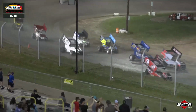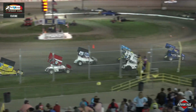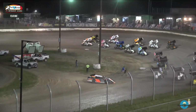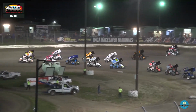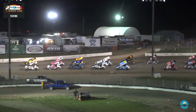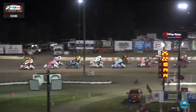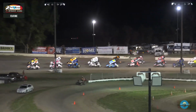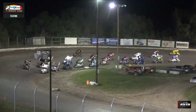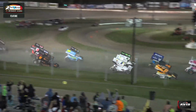Alex Davenport and Shaylee Bade set to bring us to the green flag. Can't thank each and every one of you for coming out here tonight. Of course, we do invite you into the pit area after tonight's racing action is over. And we hope to see you back for night number 4 next Saturday night. Eagle Raceway, get up, get on your feet. Ladies and gentlemen, it's showtime!